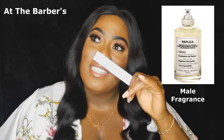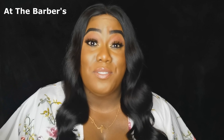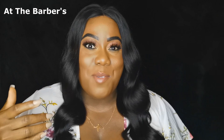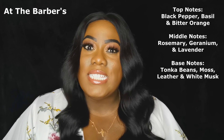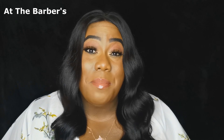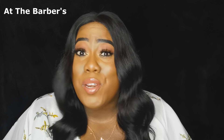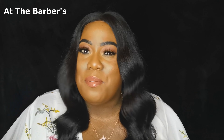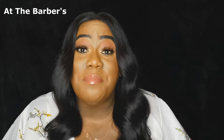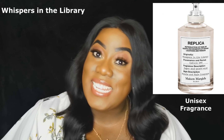Next is At the Barbers. Having been in a few barbershops, this smells like that alcohol spray they use after giving you your trim. It opens with a spicy, citrusy note and the dry-down is very leathery and musky — very much like a barbershop. It also smells like a citrusy lavender shaving foam. This fragrance doesn't really appeal to me; I don't want to walk around smelling like a barbershop. The person I see wearing this is a well-dressed, bald-headed man. If that's what you're into, At the Barbers is for you.